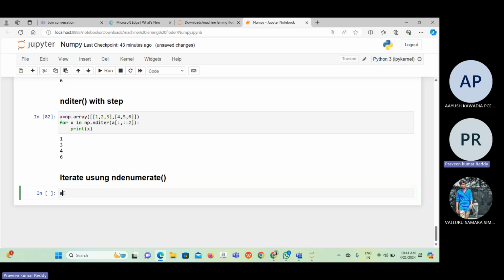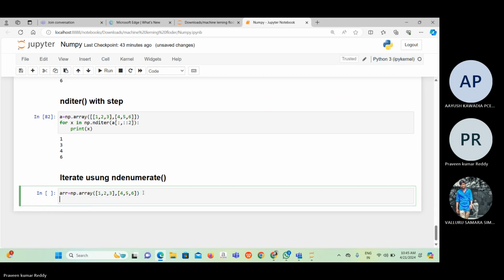Suppose here I'm creating one array, or I want the index value. After that, I want to check the x.